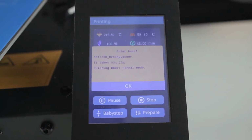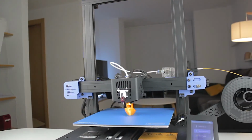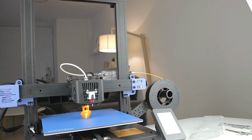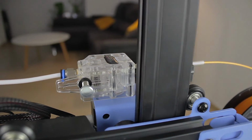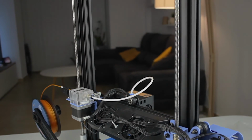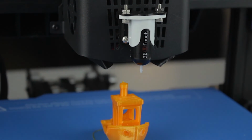It also has the ability to choose the speed you want to print, and adjust it with just one click while printing. Also, the dual drive extruder, and it has so many more cool features such as an LED pointing at the nozzle tip, dual Z-axis motors and rods, filament runout sensor, power loss protection, silent stepper motor drivers, 2 Z-axis photoelectric end stops, high printing accuracy, and I could keep talking and talking, guys. This machine is actually incredible.